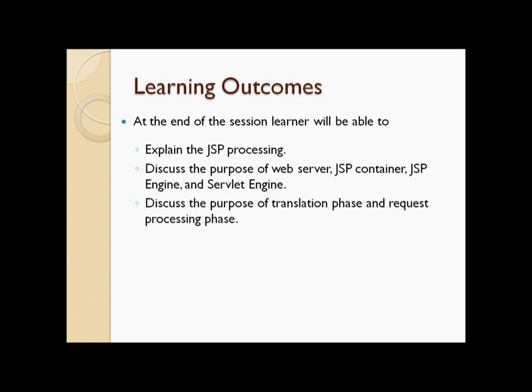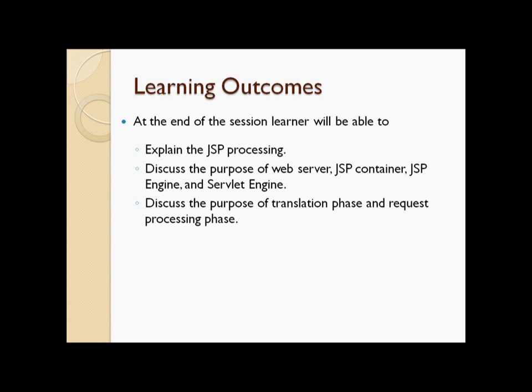The most important things involved in JSP processing are the translation phase and the request processing phase. I will cover these two with the help of one diagram, which will explain the overall concept involved in the translation phase and request processing phase. Because as a client, you will send a request, and you want to receive the response through the application which you are using.